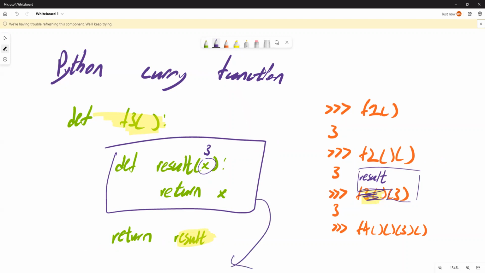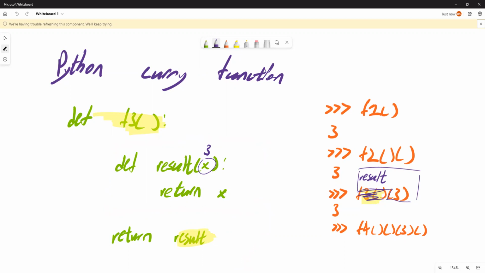I mean, you can't call the result function by using the query function, because the query function means you define the function inside the function. Define the function inside the function, and then you can use the query function to call them. Yeah. So it's returning the x. Well, the x is the 3, so it returns the 3. Okay.